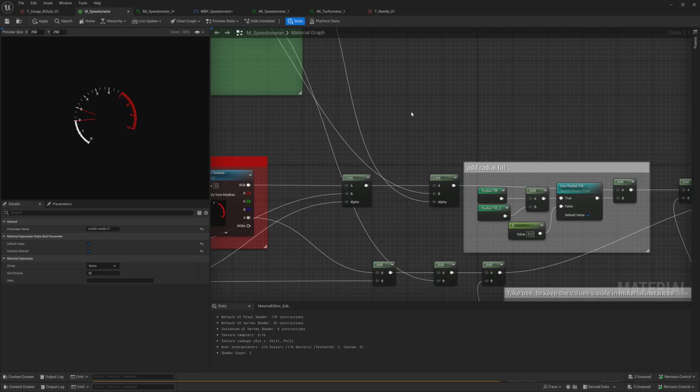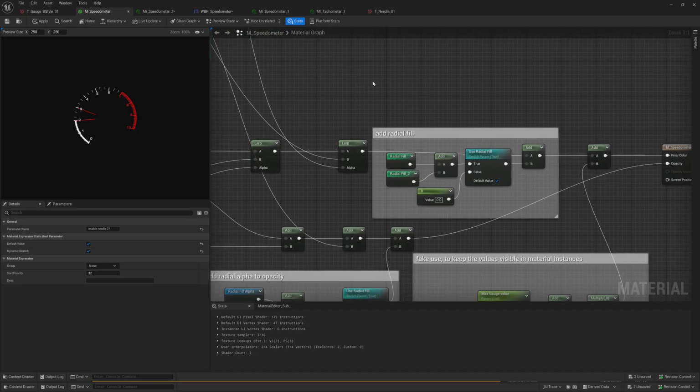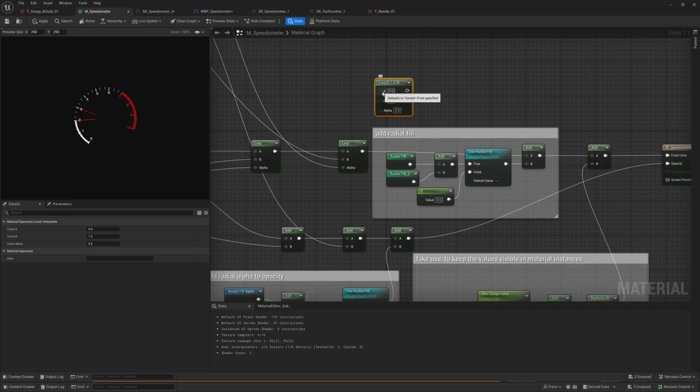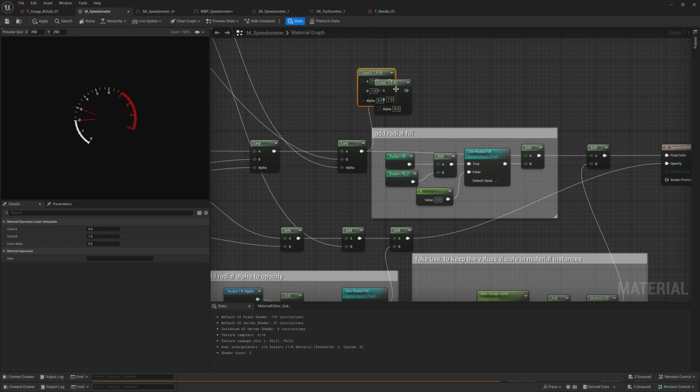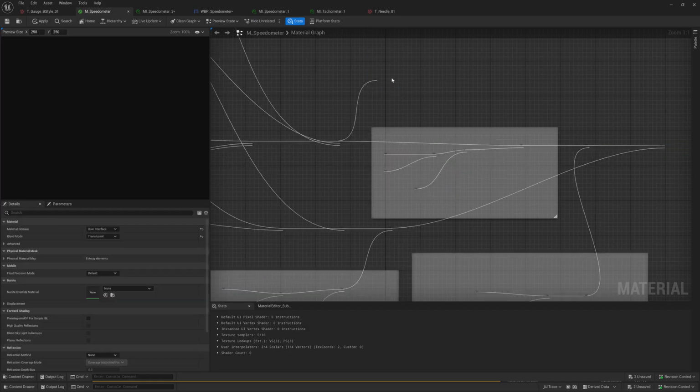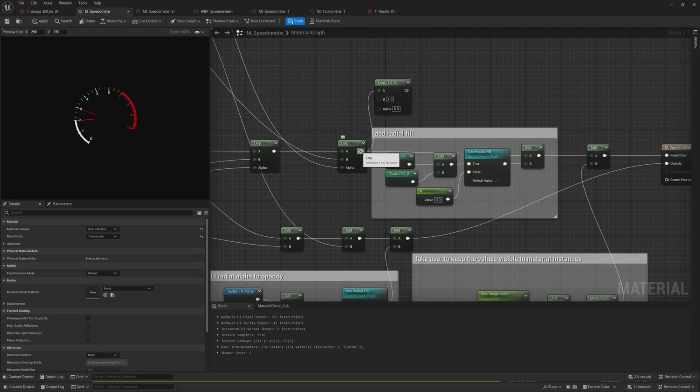If you go all the way down here, introduce a new lerp. You can right click and search for linear interpolate. That's what this is. So you plug this into A just before it adds radial fill and plug this down to add.